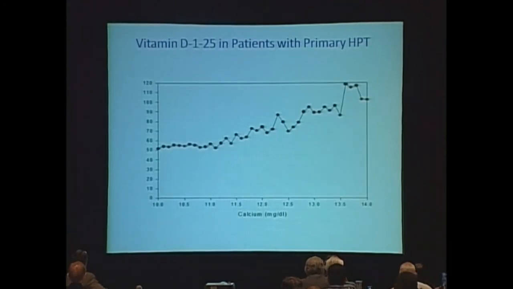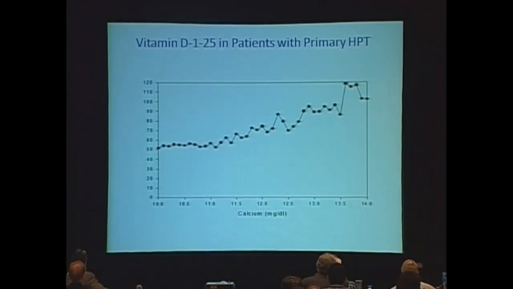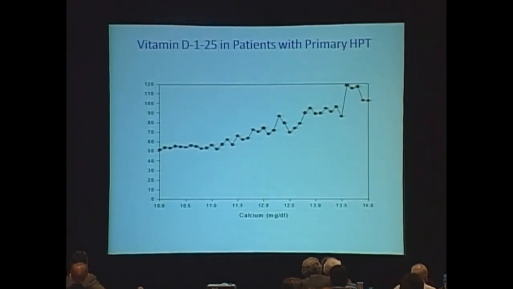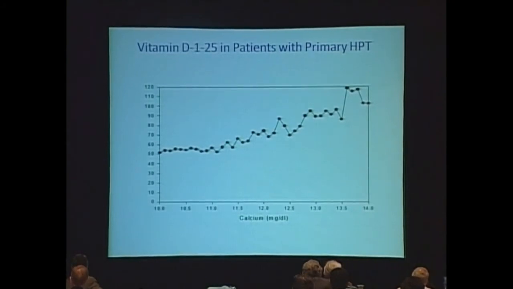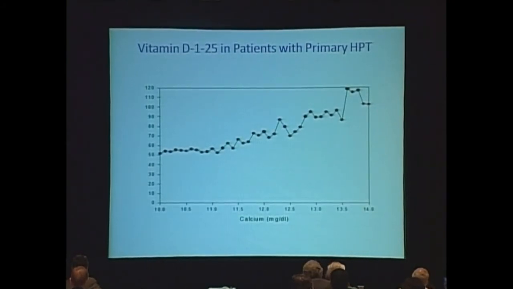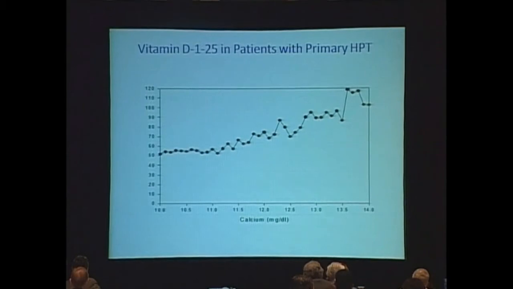Let's look at it even further. Vitamin D 125 in those same patients. As calcium goes up, vitamin D 125 goes up. So there's a higher conversion of 25 to 125 in these patients with parathyroid disease, okay? With hyperparathyroidism, with parathyroid tumor. We're not talking about secondary hyperplasia, okay? Tumors, all right? Post-op patients, these people all operate on, all have a tumor.